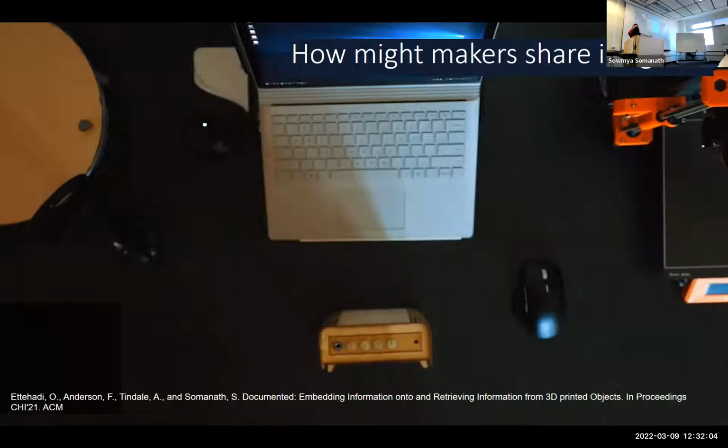So we did this for 3D printing, and we looked at how, as you're 3D printing something, you can embed information about why you're making it, what you're making, any specific information about the model. And so we looked at strategies like spatial association, how you would organize information, what kind of structure a document has if it exists on a physical object, and so on. But I'll show you a video of what this system looks like at a high level.